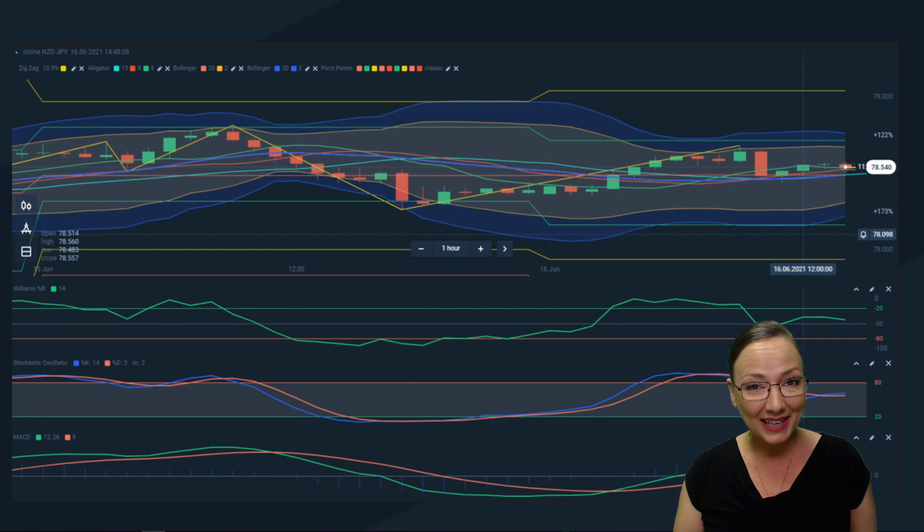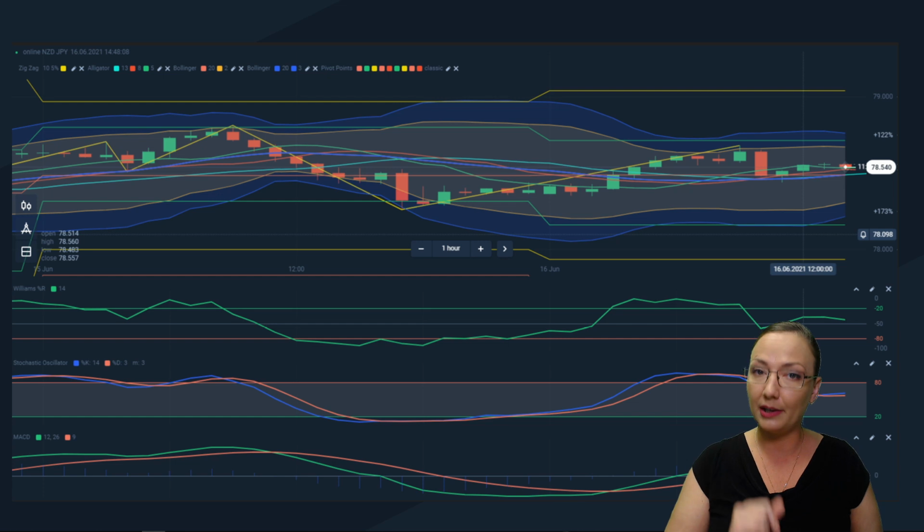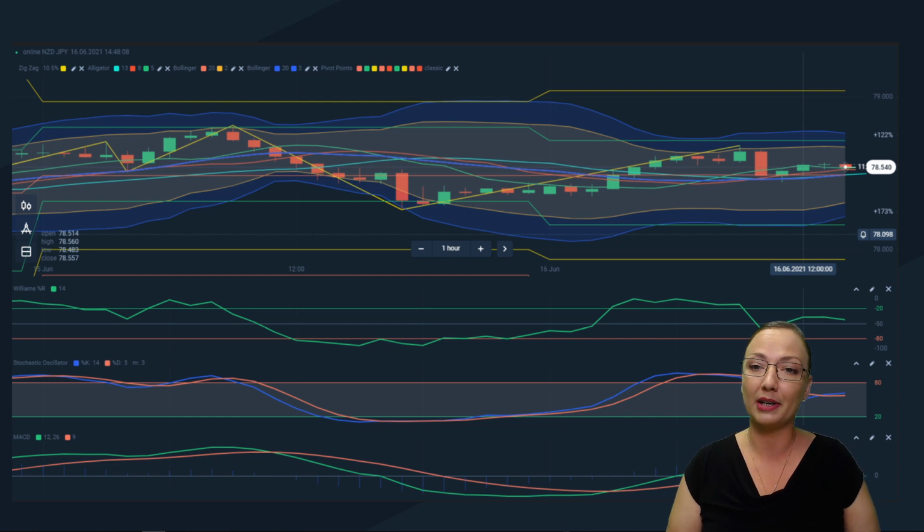Too many indicators can be so confusing. This is what I call chart overload. And do we really need to have so many indicators on our chart? Did you know that many indicators actually show us basically the same thing? Today, let's talk about how many indicators is too many and how to choose the right one to trade for beginner traders and during different market conditions.